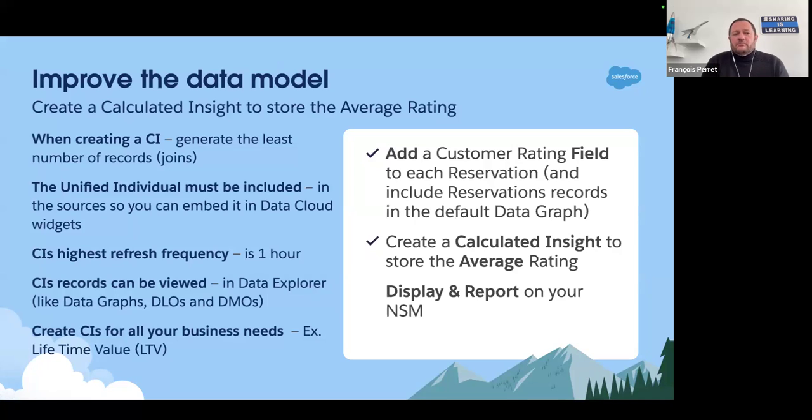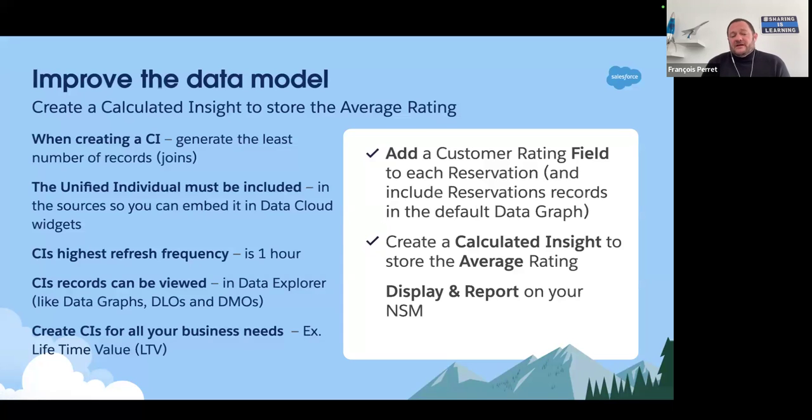Also, the unified individual must be included in the calculated insight if you want to include it inside your layouts. I say this here because we could have just taken the unified individual link, which would have given me for a given individual the unified individual ID. But then I would not have been able to embed that at the contact level. Calculated insights are refreshed; you can refresh them up to every hour. They can be viewed, as we've seen in Data Explorer, as we've seen the data graph, sorry, we can also see what's inside our calculated insight.